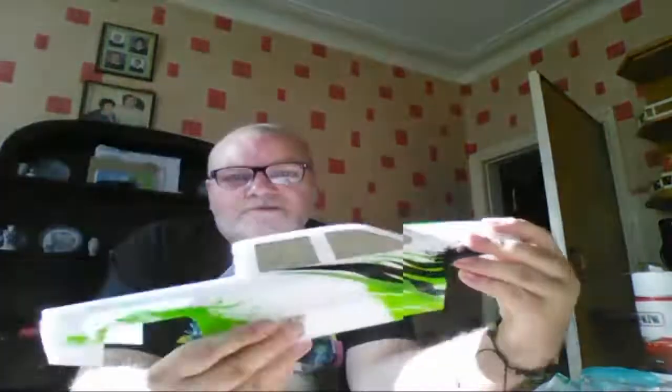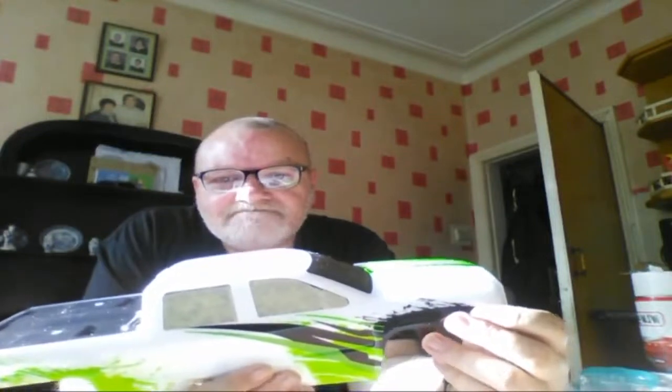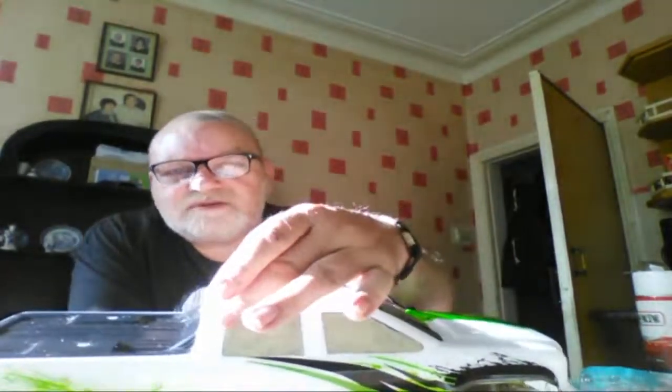Awesome, Chopper. Hiya there. So if you see there, it's not perfect. There's a bit of black window popping through. I want rust to go over it when I paint it. I don't want it perfect because, obviously, rust falls off and goes everywhere. So that's how I want it.